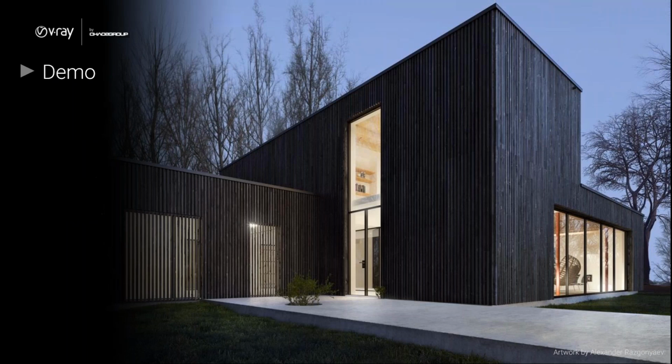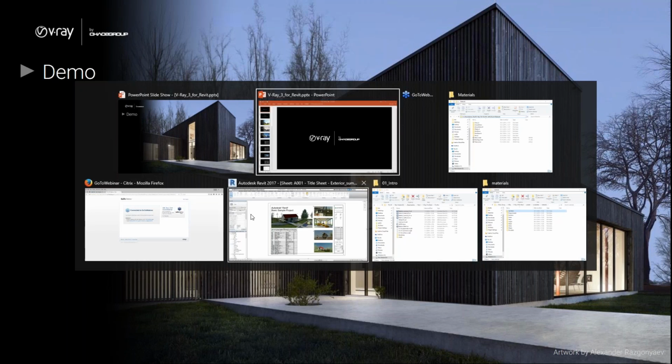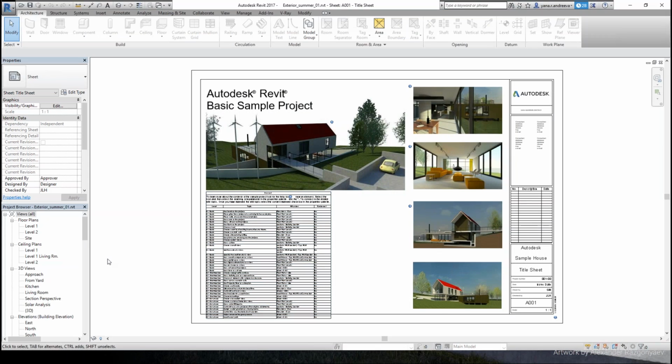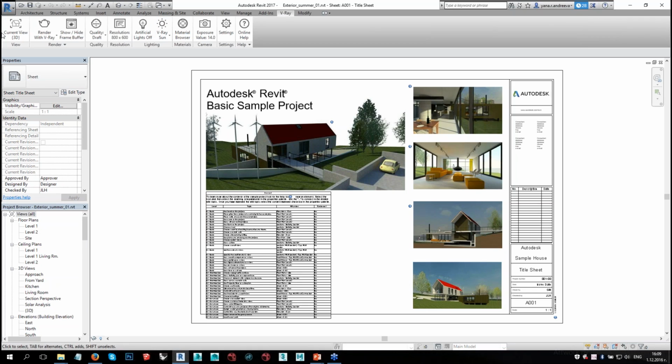So, this was pretty much all about the licenses and the installation. Now it's time to jump in Revit, it's over here, and to show you all this. So when you install V-Ray, you're going to see these icons. This is the V-Ray toolbar, the ribbon, and from here I'm going to go over every single icon to talk about a little, and then I'm going to show you some stuff.